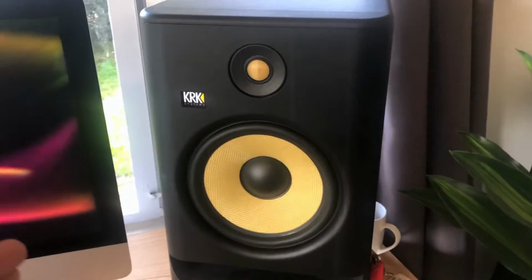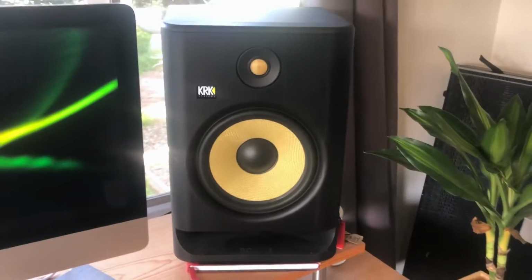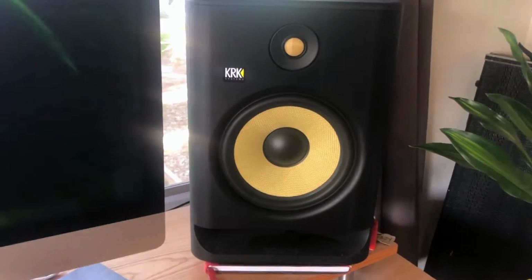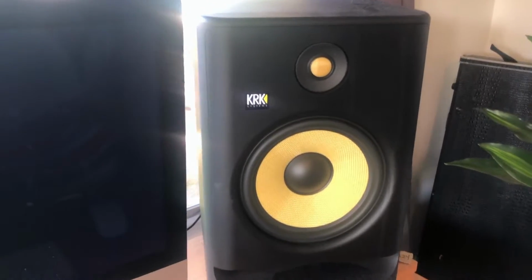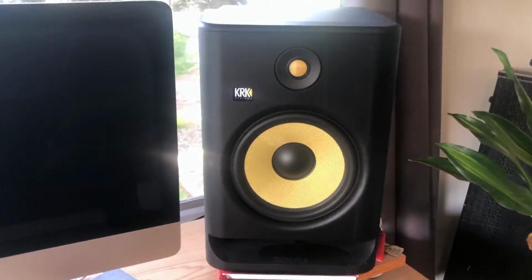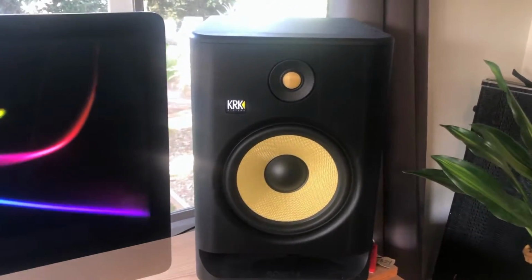10 hertz, if you know anything about sound, is out of human hearing range. So the cool thing is you won't hear it, but it'll play every 25 minutes just to make sure that your KRK Rokits don't go into auto standby. And essentially, all you have to do is simply download it, install it into your computer, and this WAV file will play every 25 minutes.